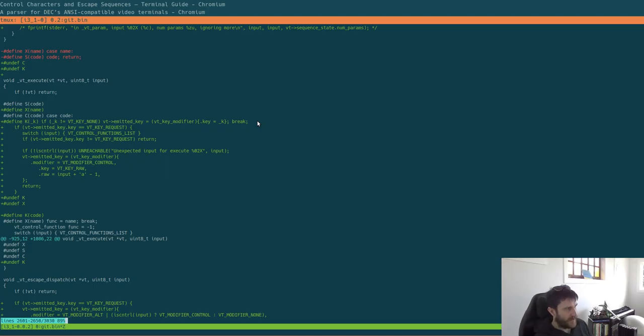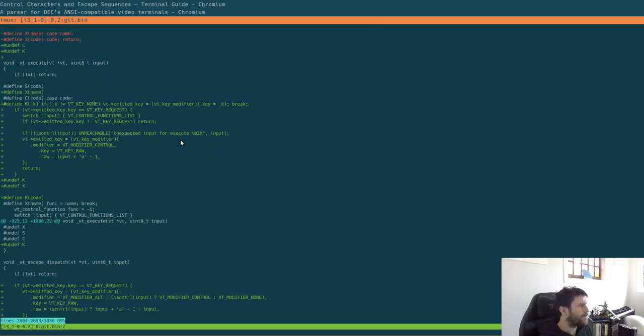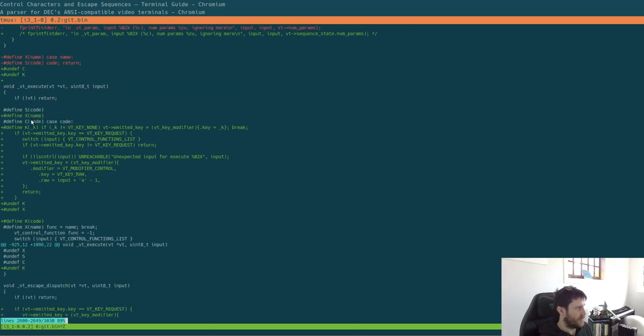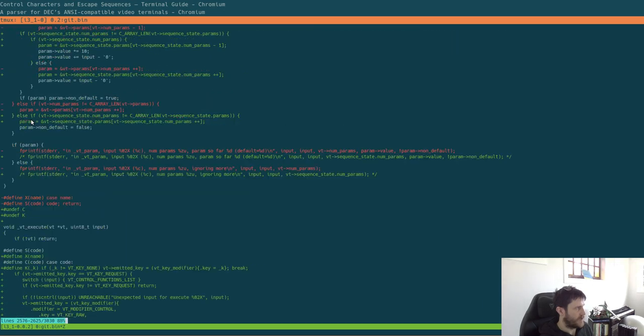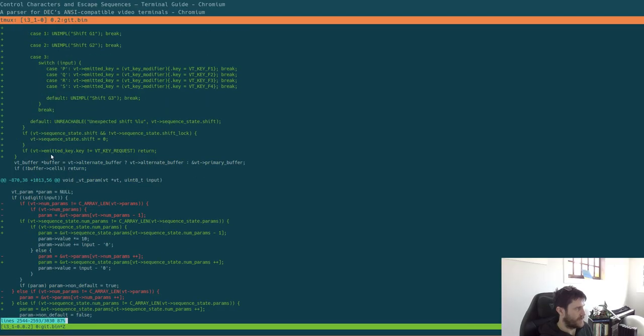And the modifiers, they'll get parsed in a different way. And if we are in execute and it's not a control character, we probably should complain about it. Otherwise, we can say what control character it is, and that means that this formula here is valid. Otherwise, it wouldn't be valid. And we always return, which is potentially what we should be doing up here, always returning.